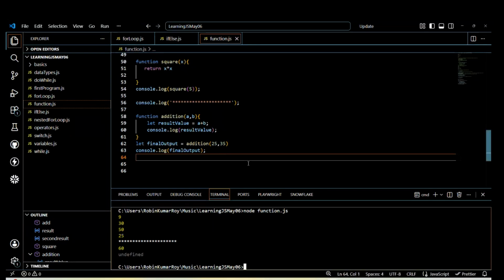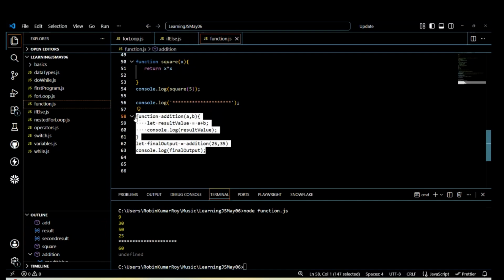Okay, can anyone guess what is the reason? Where is this output coming from?